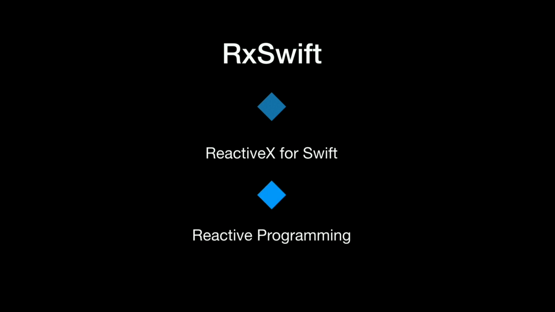So, RxSwift. I guess everyone is familiar with the term. Either it's in the latest developer conference you have attended, or you have actually used it in your projects. So RxSwift is basically the Swift implementation of Rx, and it follows the basic patterns and paradigms of reactive and functional programming.